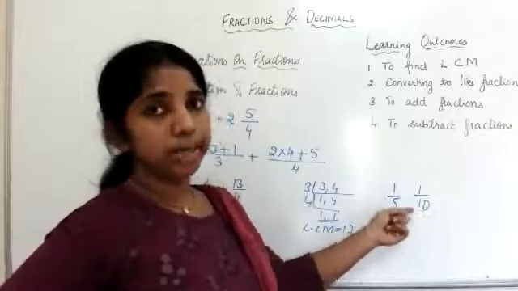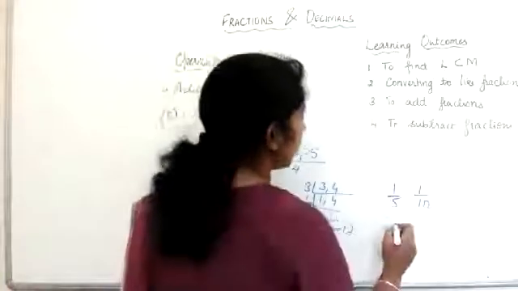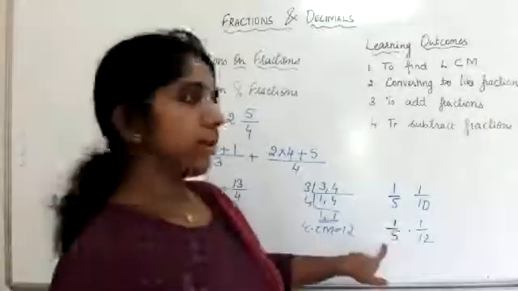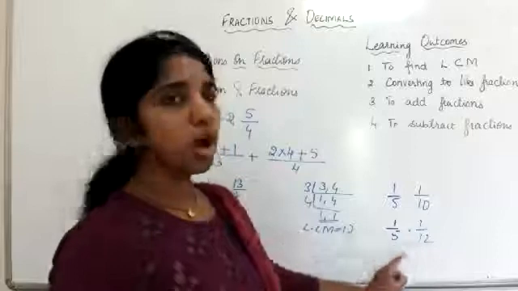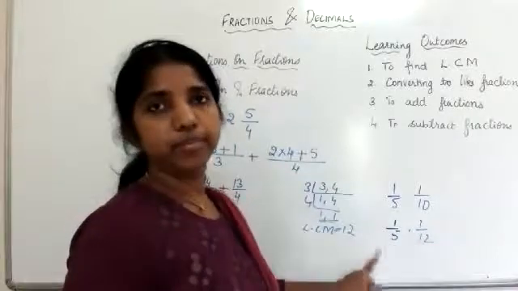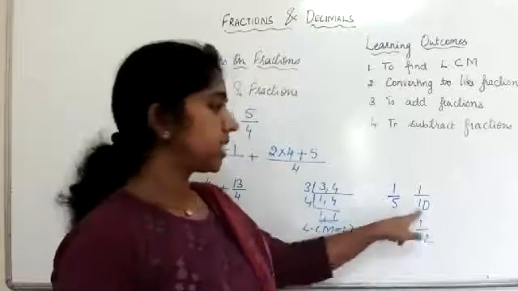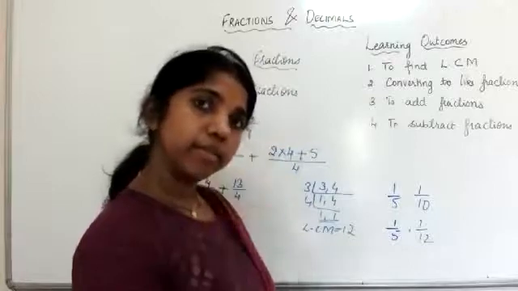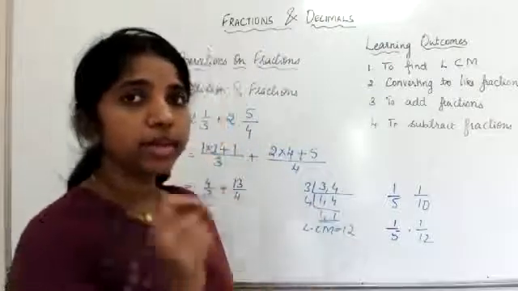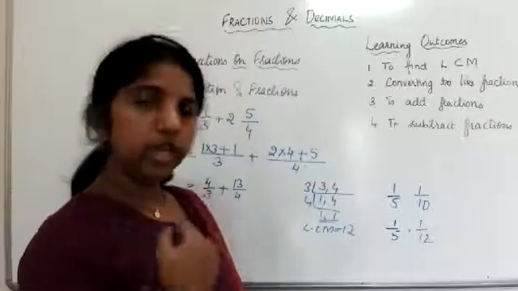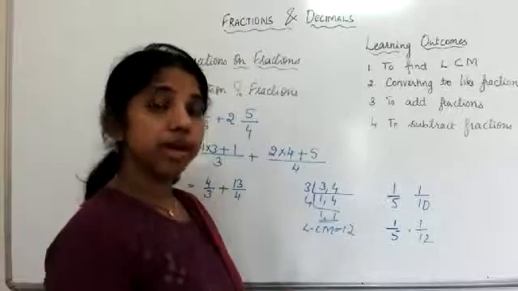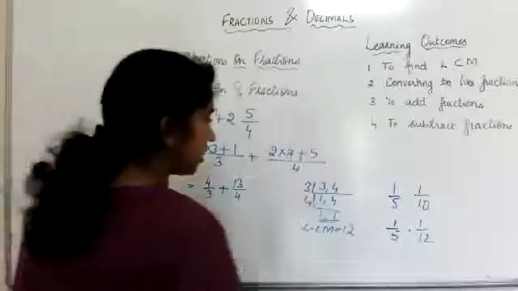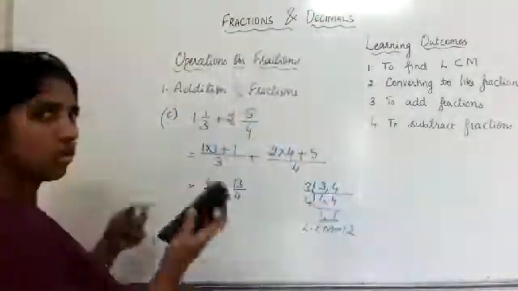So that 5 lies here in this 10. So this cannot happen. I am talking about the case where you have 1 by 5 and 1 by 12. 5 is a prime number, 12 is a non-prime number, but there is no common factor. 12 does not have a factor 5. 12 is not divisible by 5, whereas 10 is divisible by 5. That you have to check. You have a prime number, and check whether the other number is divisible by that prime number. If the other number is not divisible by that prime number, then you can take the product. If it is divisible by the prime number, then you have to use the LCM method and then find the answer. This is just a hint, not that you have to follow it.